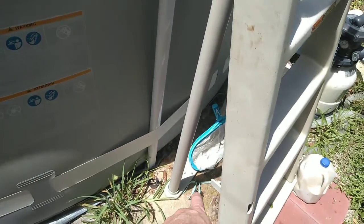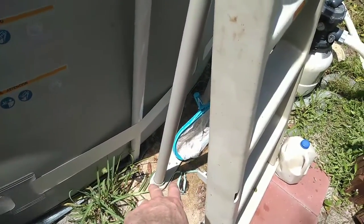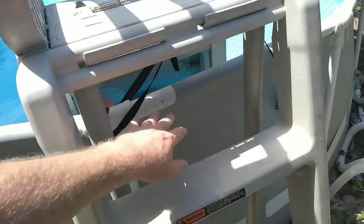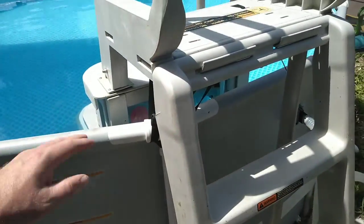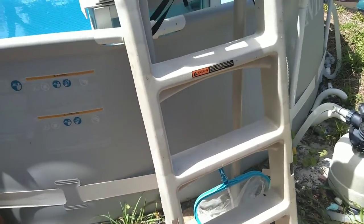What I did was I have some concrete blocks down here, patio pavers, and I lagged those to that so it wouldn't rock as much, because that is one thing about this, it will try and rock. It has straps that you strap to the deck or to your side of your pool, and that's helped a lot. But I'd still recommend being able to secure those into the ground.